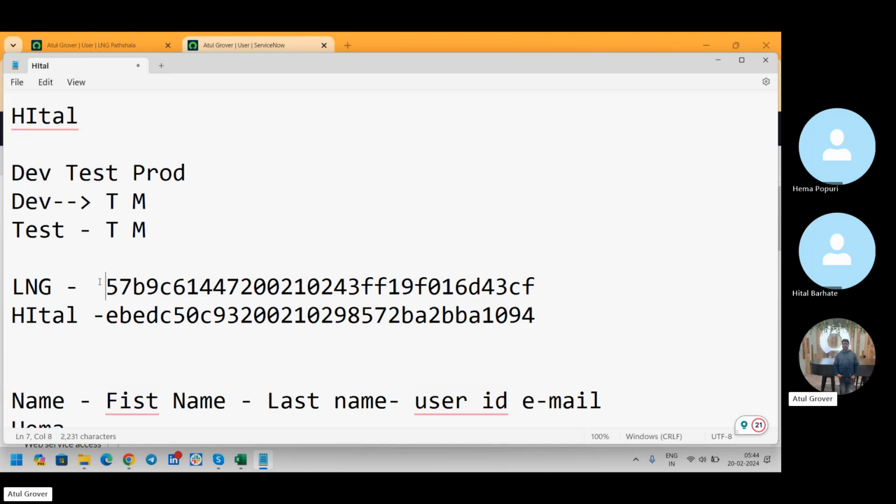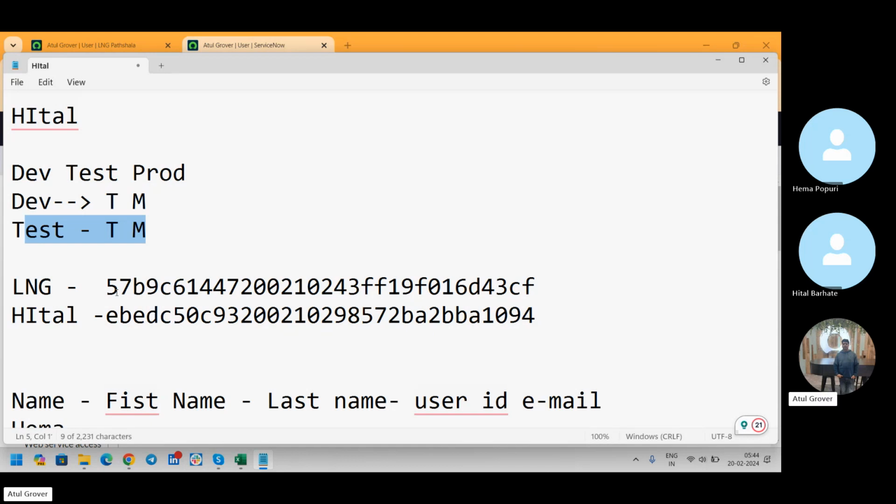If you bring the data into ServiceNow in every instance via transform map, the sys id will be different for each record from the lower instance. In production it will be something else, in dev something else, and in this test instance something else.